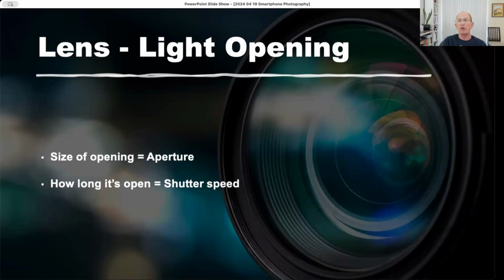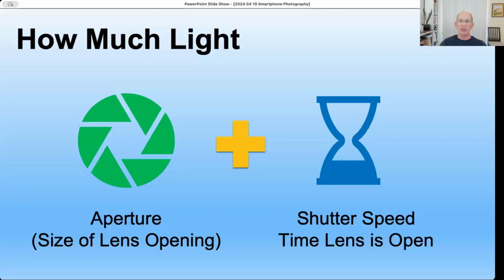So generally, when you want to stop motion, you want as high a shutter speed as possible. On cameras, the lens aperture opens up wider in order to let more light in at a faster shutter speed. The faster the shutter speed, the more light you need to have coming in through the opening of the lens, or you can do something else with the sensor too. We'll talk about that in a minute. So you have the lens and you have the sensor, and this is what's happening.